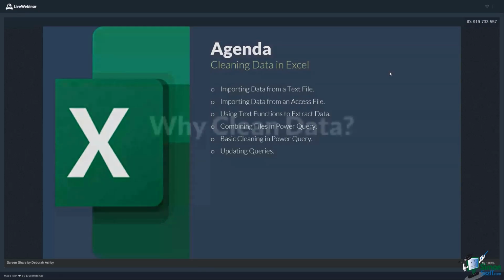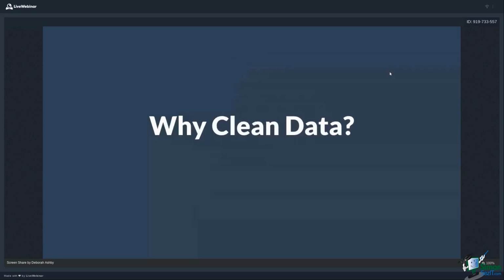So let's very quickly just run through why it's so important to clean data. Well, as I've mentioned, data can be from many different sources. So it might be that you have a data set that you've put together yourself in Excel, or it might be that you have data stored somewhere else that you want to bring into Excel.